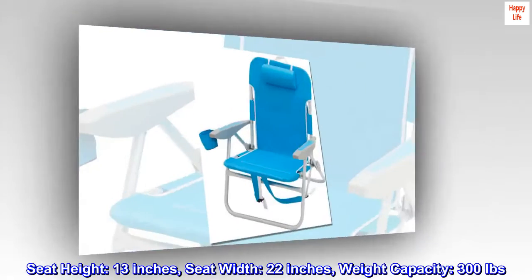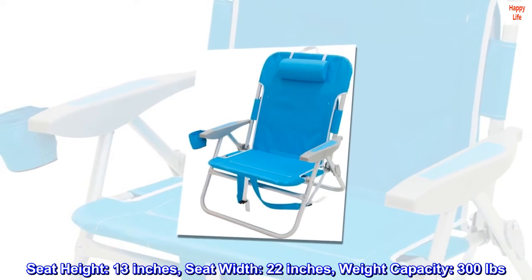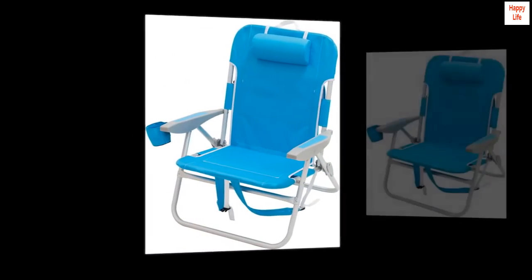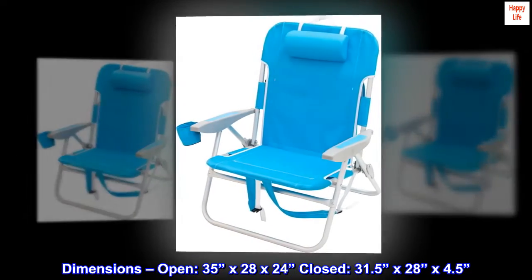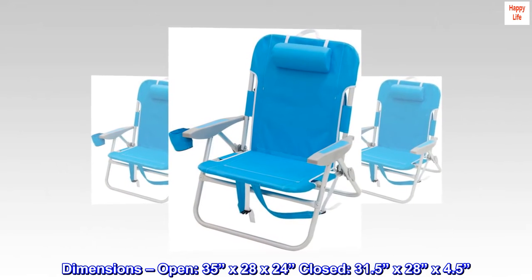Seat height, 13 inches, seat width, 22 inches, weight capacity, 300 pounds. Dimensions, open, 35 inches by 28 by 24 inches; closed, 31.5 inches by 28 inches by 4.5.